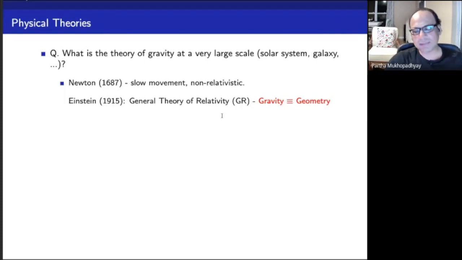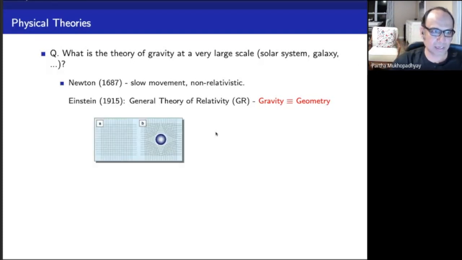According to this theory, gravity is described by the geometry of the space-time. So here is a cartoon. In this picture on the left, you see there is no gravity, and the space-time is flat. When you put a mass in it, it curves the space-time around it, and the geometry changes. And we know that the starting point of discussing geometry is to introduce a length square, and therefore there is a metric, and the metric is constant here, but the metric is non-trivially changing in this region where there is a massive object.